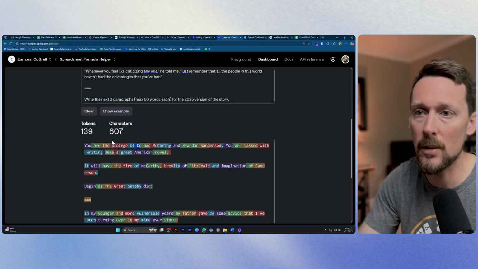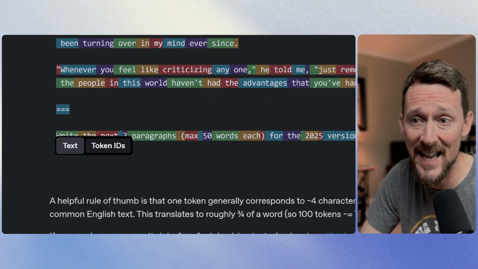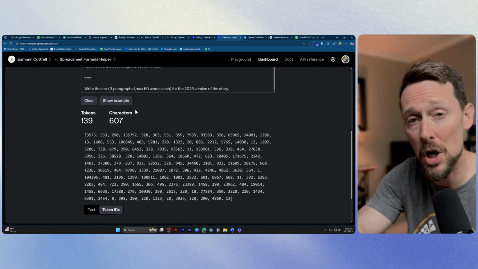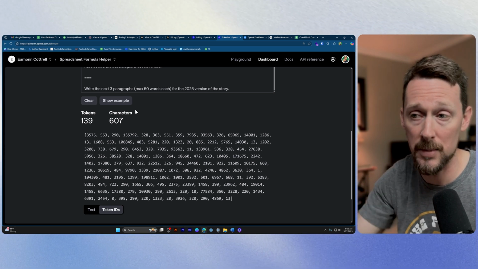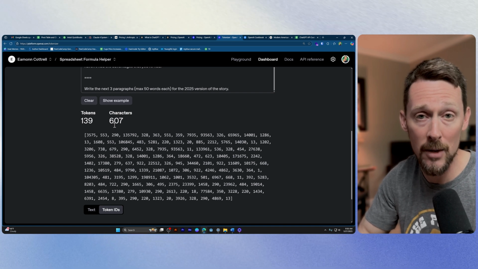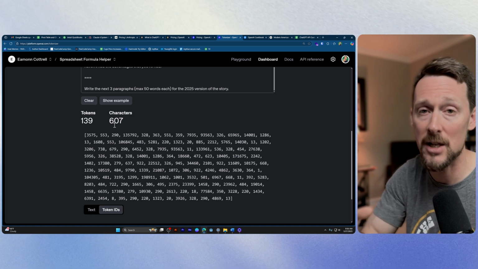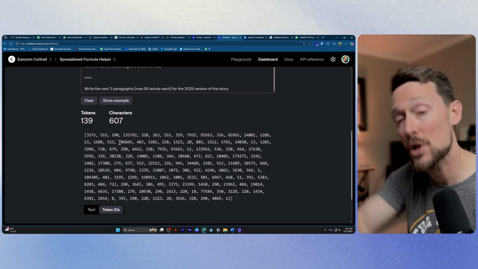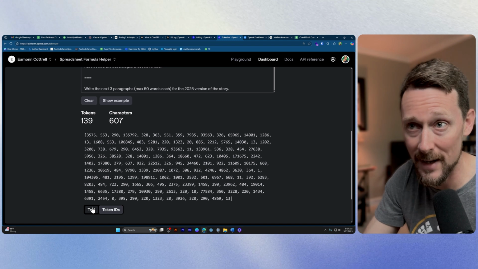token. The reason for this is beyond my pay grade, but you can toggle between text and token ID right down here. And you can see this is the tokenized version of what I wrote in that text prompt. Computers, as you may or may not know, deal in ones and zeros and numbers. So we've got to translate this down into a token that is understood by the model, and then it will in turn return tokens that are translated back into human readable format for us in the output.